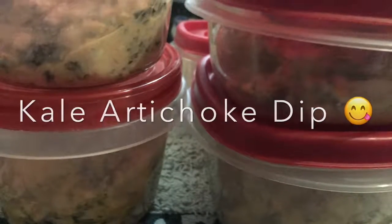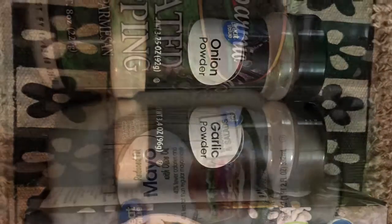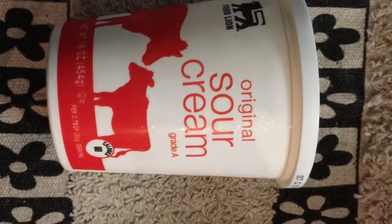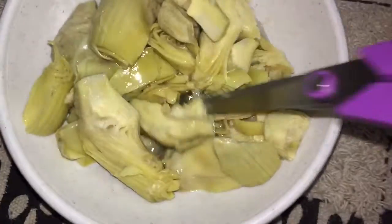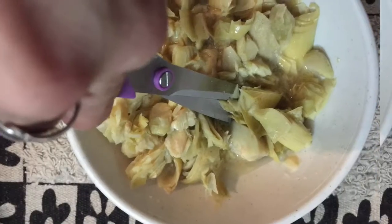We're making kale artichoke dip. You're going to need artichoke hearts, onion powder, vegetable broth, garlic powder, frozen spinach (I use kale), 8 ounces, a block of cream cheese (room temperature's best), sour cream, mayonnaise (I use the olive oil kind), shredded Parmesan cheese, Fiesta cheese, and a little bit of taco seasoning.